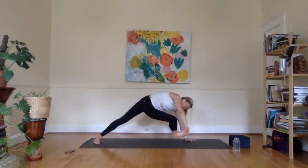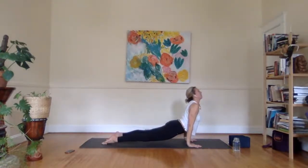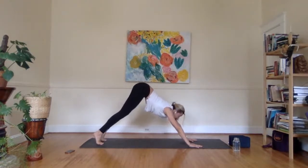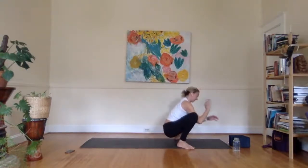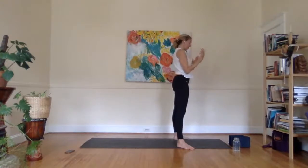Two, plank pose for a breath. Chaturanga. Inhale, right to back bends. Downward facing dog, exhale. Bend your knees, look forward, yogic squat. Rise to stand. Release your arms by your sides.